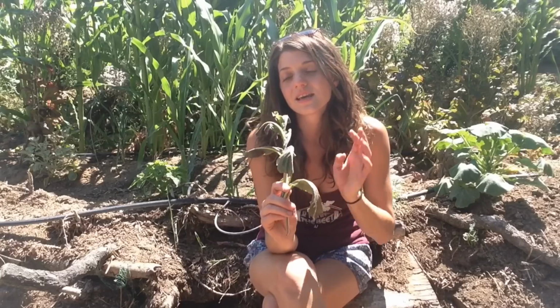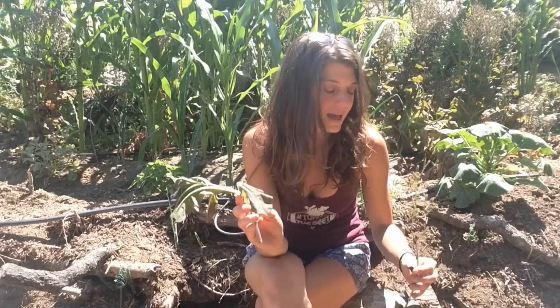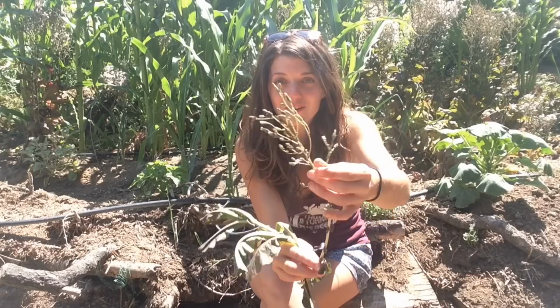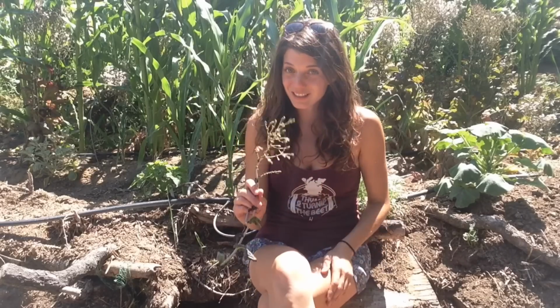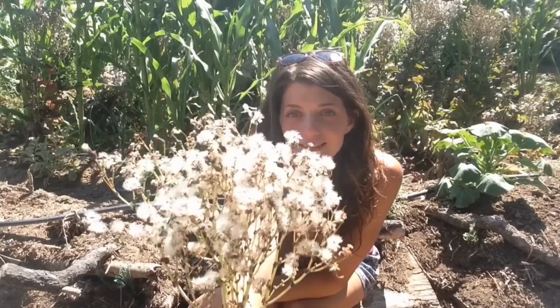But I want to urge you not to do that, because if you leave this and let it continue growing up, at some point, a week or two later, you're going to have these flowers that will grow out of that center point. And if you leave that for another week or two, depending on what your temperatures are doing, your humidity, and all of that sort of stuff, what you're going to get is something like this.